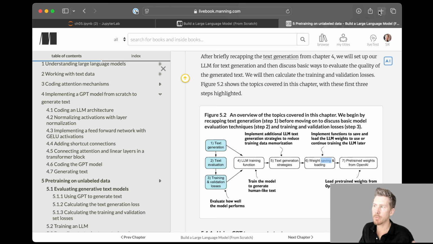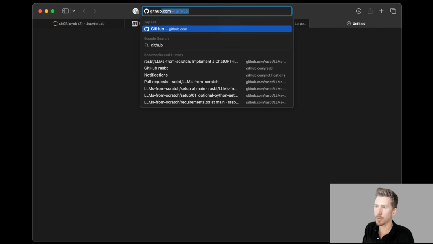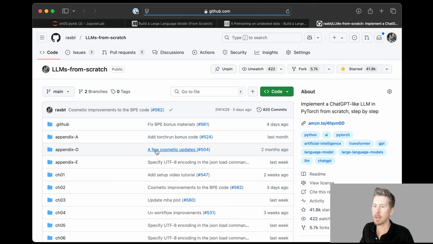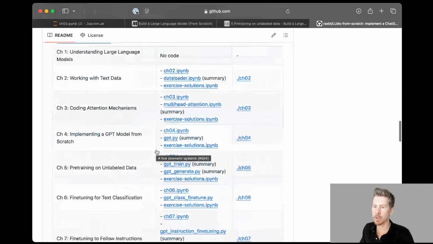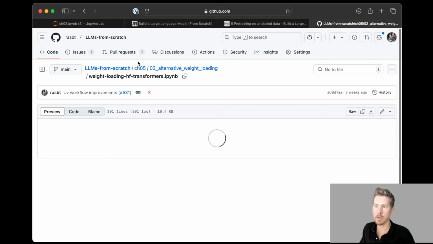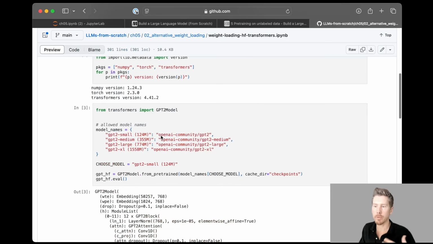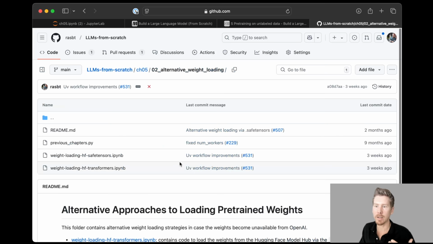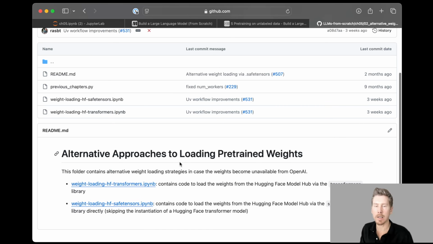But even then, in case you can't get it to work, if you go to my GitHub repository for the book, I do have a bonus section for chapter 5, where I also implemented it with the Hugging Face Model Hub, where you can also load the weights with different libraries. So there are some alternative weight loading strategies I've outlined.